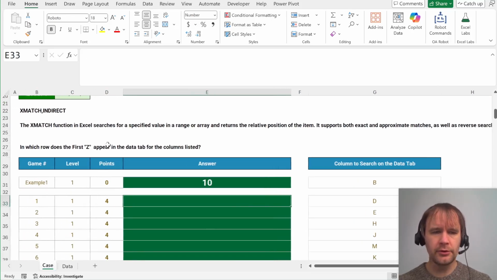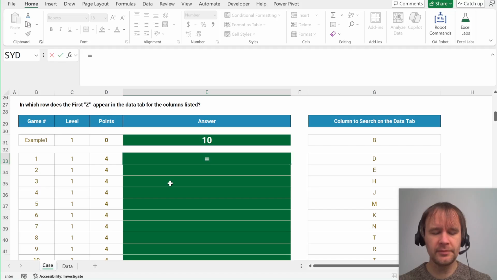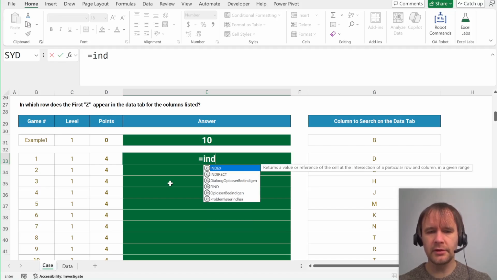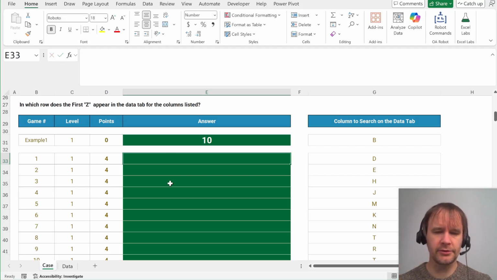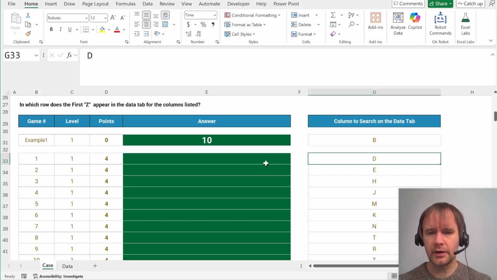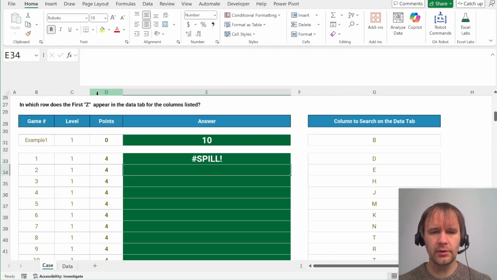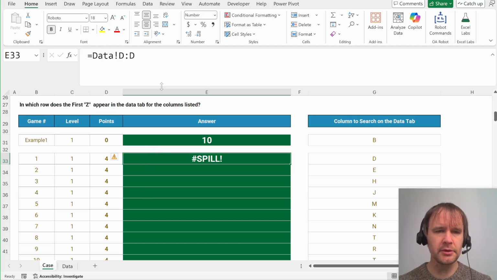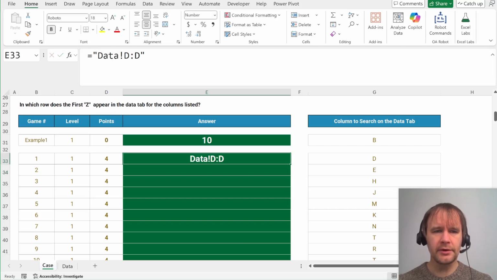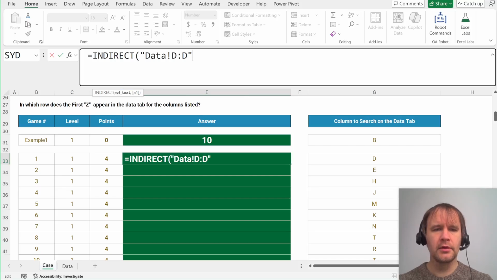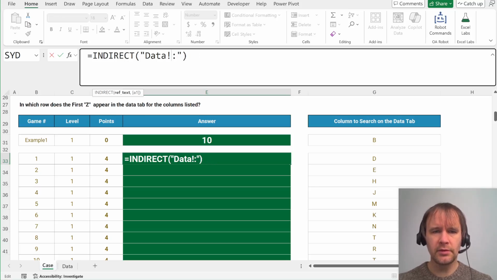So I'm going to do what I'm told and use XMATCH and indirect, although in real life I might not, but that's fine. Since I'm being instructive, how would we point to column D using indirect? Well, first, the easiest way to start is by pointing to column D at all. That's going to spill, obviously, because it's trying to spill a million rows. Then we're going to wrap that in text, and then we're going to turn that into an indirect, which will go back to spilling, but we don't need to worry about that right now. And then we just need to replace the D's with cell references.